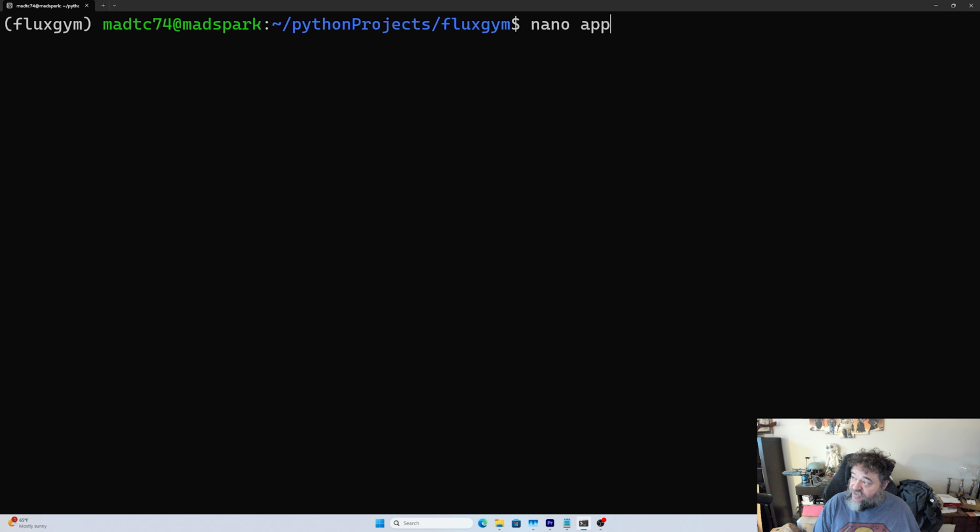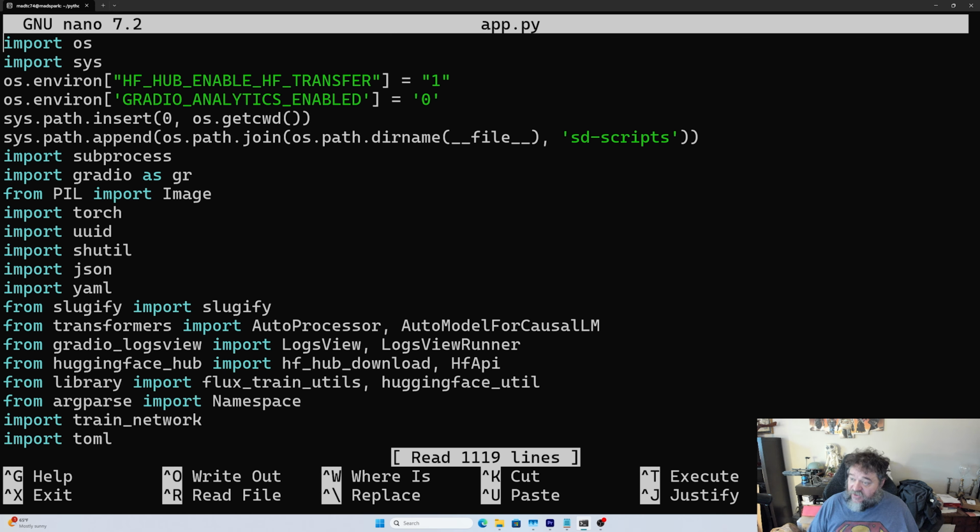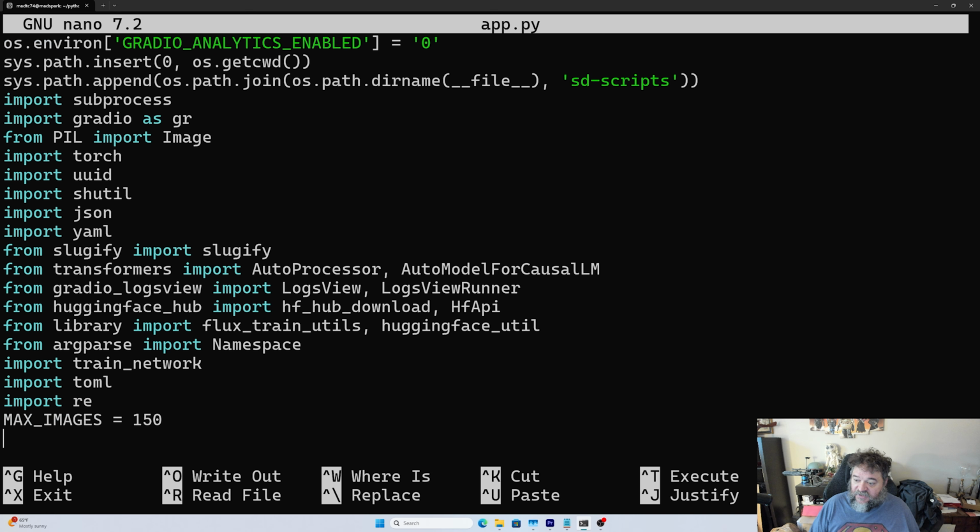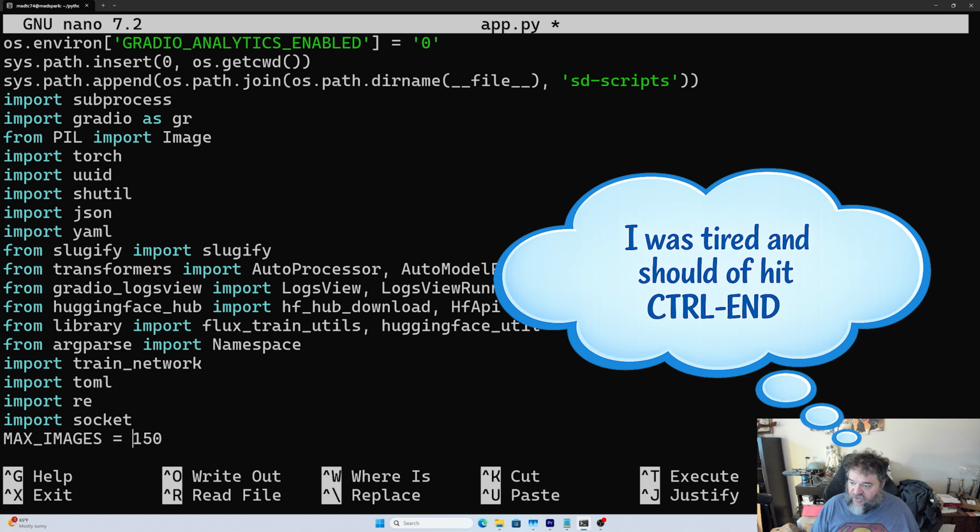Then I'm going to nano into the app.py, and we're going to make some modifications to this file. Okay, so if I hit enter, the first thing I want to do is go down here to my last import, and then I want to import socket. Okay, and we're going to use socket to get our host name. Now we'll scroll down all the way to the bottom. It'll take a second. I know it's a little bit tedious. And we'll keep going all the way down.